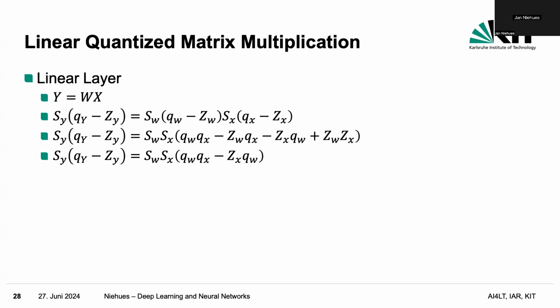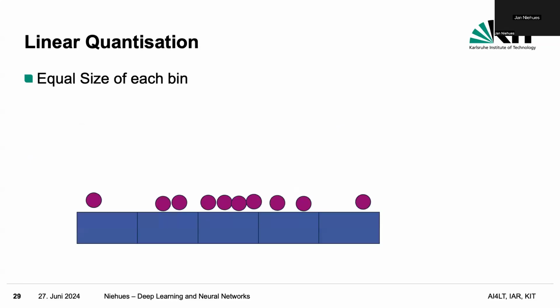So this is one way of quantization, the linear one, and we have the k-means where we have variable size. And we'll see that especially for very, very large models currently, there is more of an idea of going not to linear quantization, but to a variable size, because most of the calculation is anyway done in floating point, but you can have a more effective storing of the values. Why is this the case? One problem in the linear quantization is that we have the same bucket size for everything, which means it can be that we have only one term in there and a lot of buckets in there. And of course the absolute value is important, but it's also important that you can still disambiguate these ones and know how important they are.